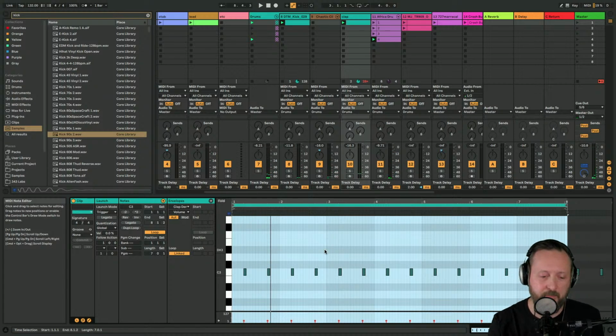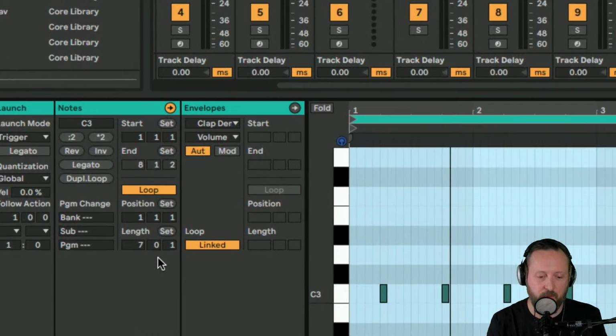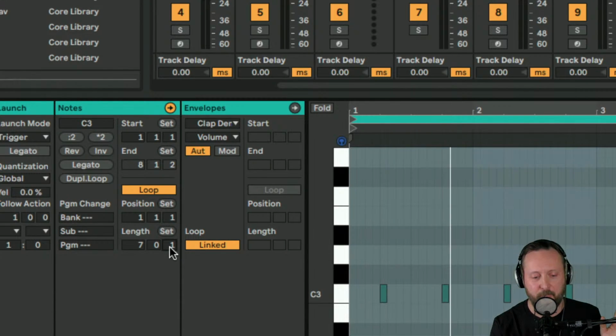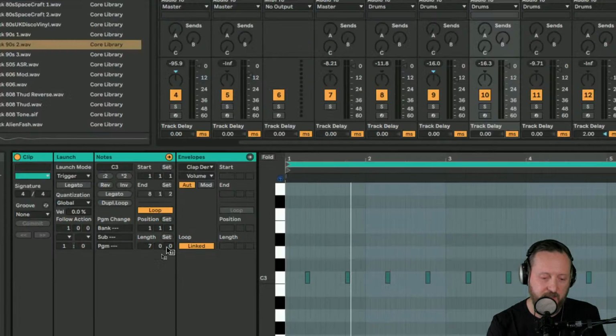Why did that happen? This is also always something to be careful about when you're working with loop lengths and start and end lengths of clips in Live: the resolution, right? There's bar, beat, and 16th note. And I did 7 bars, 1 16th note, which just shifted everything off. It was actually kind of cool because I got another surprise syncopation. But let's keep it simple for now and make it exactly 7 bars.